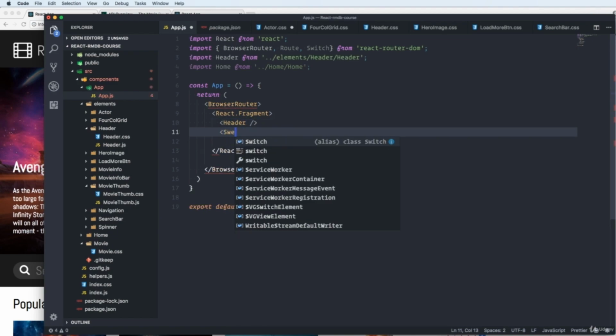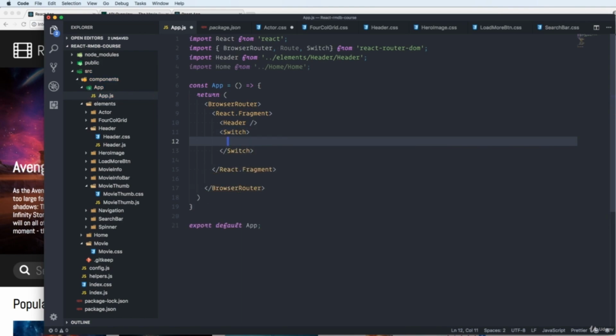And then we create something called a Switch. And inside the Switch, you can specify different routes and decide what component will render when you're at a different path in your URL. So first, we have a Route that is going to be the root URL, like this. We want to show our Home component here. So we write component equals curly braces Home, and we want it to be an exact path. And the exact path means that it will have to be exactly this path for the Home component to show.